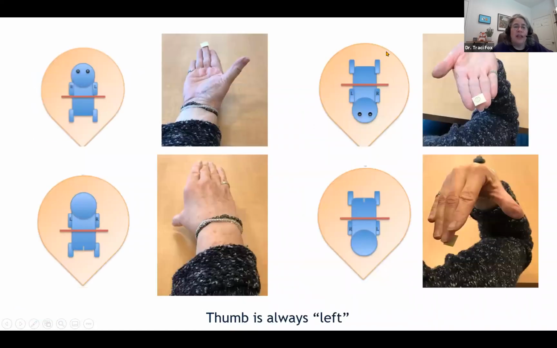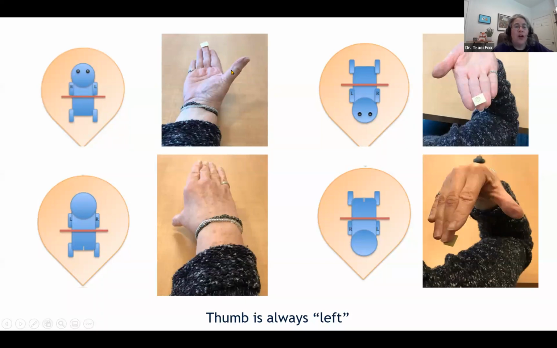In addition to that, there are hand positions you can use, and I can show more after this by unsharing my screen and using my own hand. But if you're trying to figure out what side is left, what side is right, and your fetus is face up breech, look at your hand. I have a sticker there on my colleague's finger to show that there's a smiley face on there that you can't see. This is the face, and then the back of the hand is the spine. So in a baby that is breech, because the head is up and the butt is down, the thumb always points to the left side.